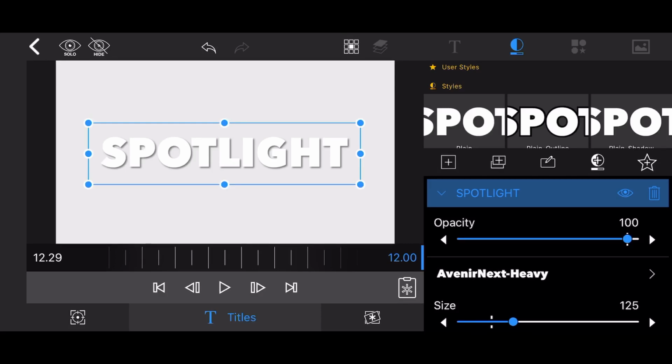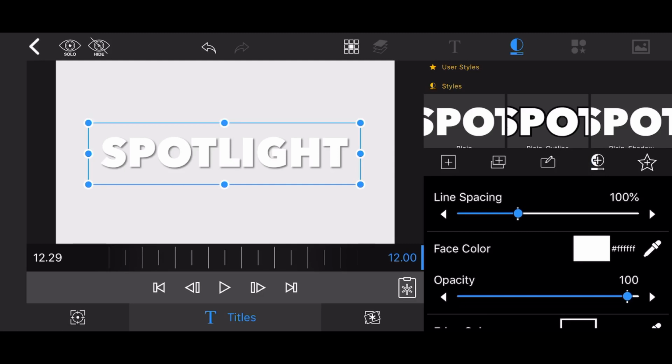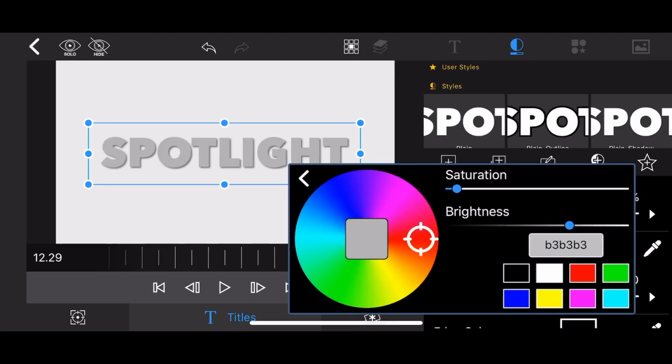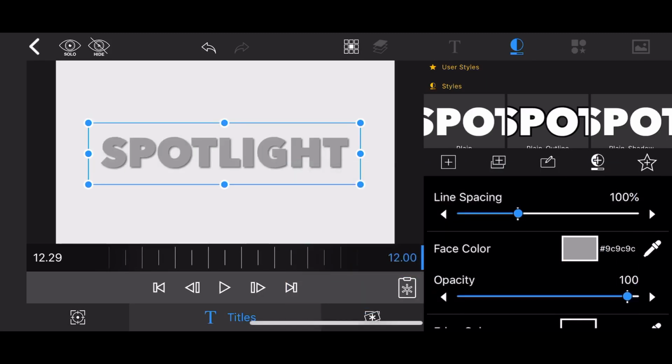Set the face color of the text to a dark gray. Change the opacity of the face color to about 19%. For this tutorial, I'm using a white background, so the opacity setting won't help much. But one of the examples included in this upload includes a video background. Be sure to check it out to see how opacity comes into play.